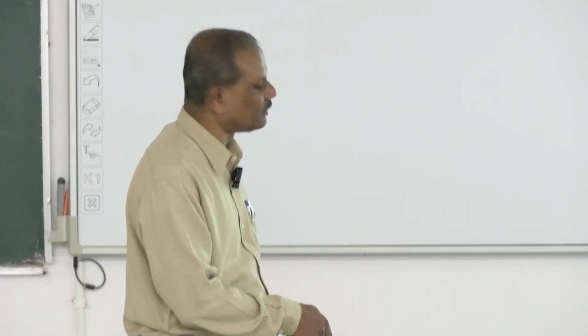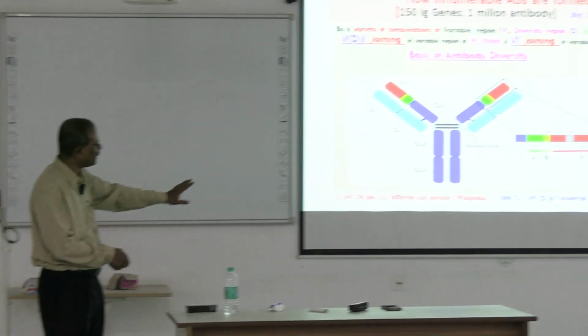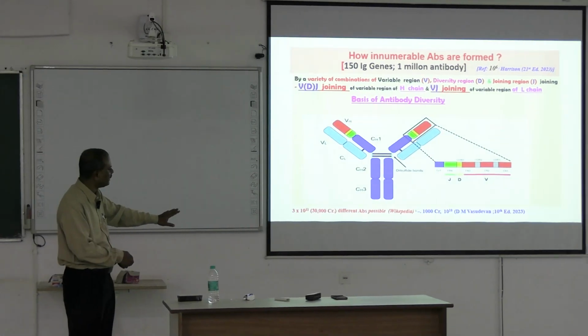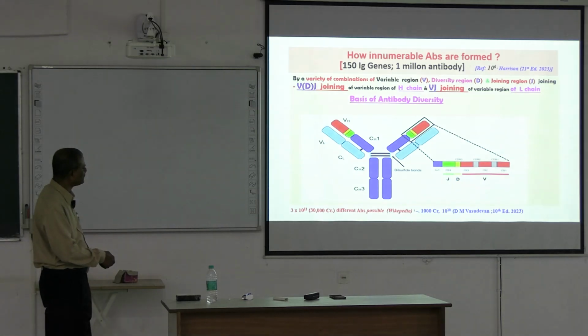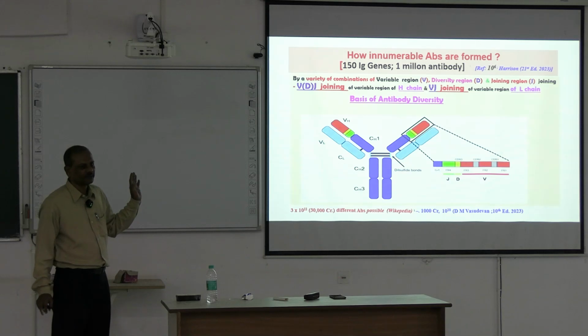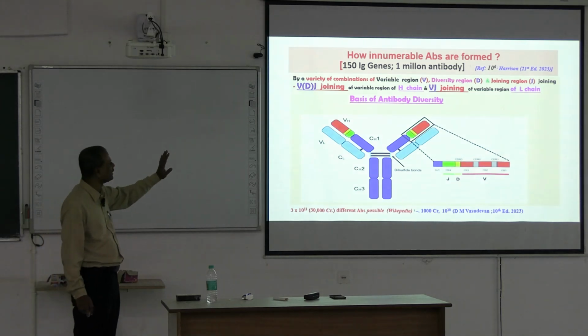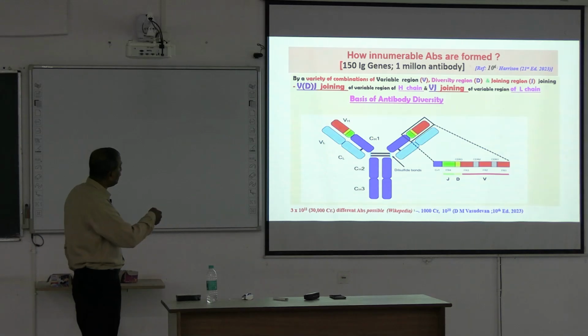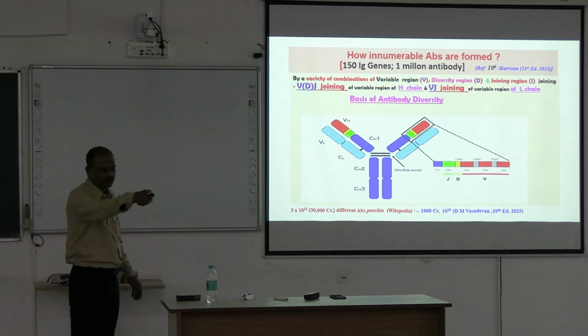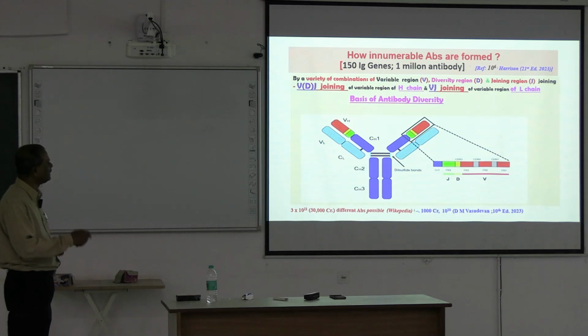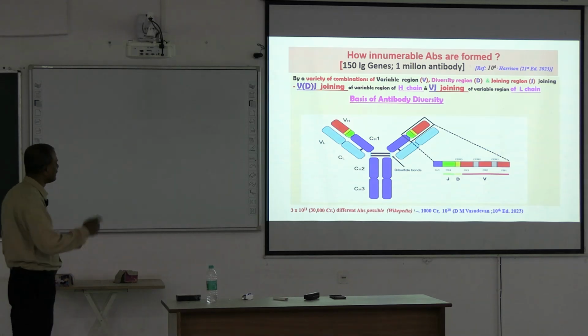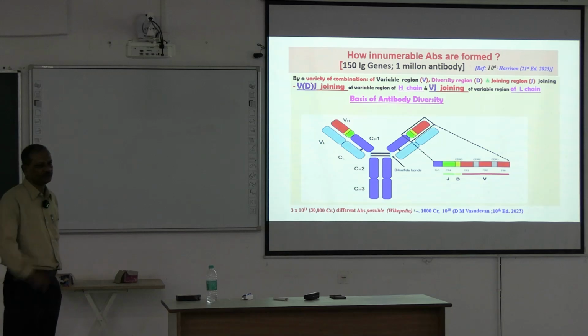I have checked with DM Vasudevan, that is written 10 to the power 10, that comes to about 1000 crore. And yesterday I checked Wikipedia also, that gives 3 into 10 to the power 11, meaning 30,000 crore different types of antibody. So how are these different types of antibodies produced? It is because of, write down, the VDJ joining of heavy chain. The basis of antibody diversity is V, D and J joining, or VDJ joining of heavy chain and VJ joining of light chain. And how this happens, I am telling you.